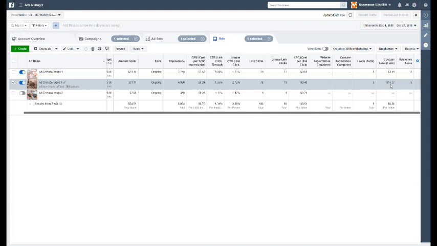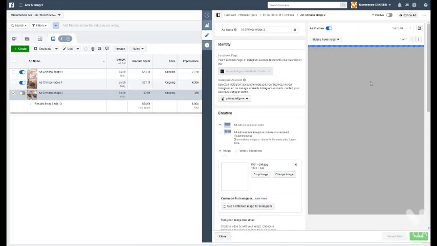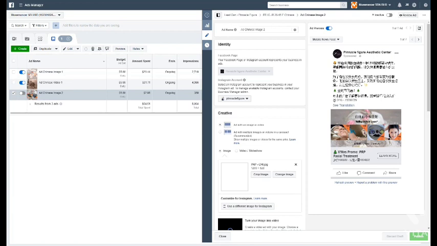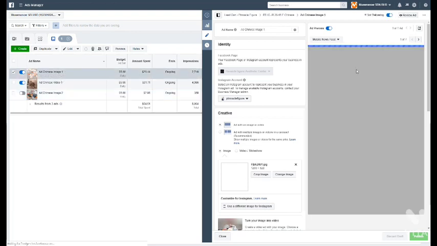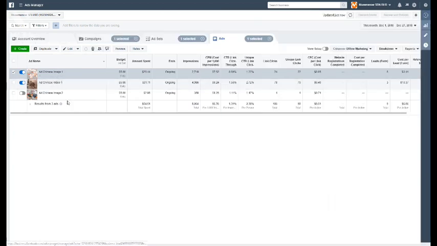Now this could have been better, even though it's still profitable, because this aesthetic clinic is clearly selling a high ticket service where their clients would eventually enroll into a yearly package or a semi-annual package. We know that they're going to make money, but of course we were not satisfied with the results. We wanted it to be better, and then we started to introduce 2 more image ads. Now take note that this was going to a Chinese speaking market, but the mindset remains the same. The way you write the ads, whether it's in English or another language, is still pretty much the same. So we added 2 more image ads a couple of days later, and then we had all 3 ads running: 2 image ads and 1 video ad.